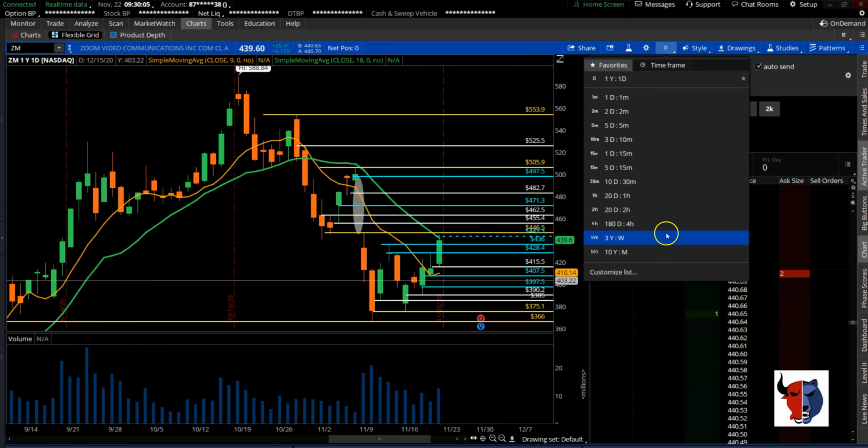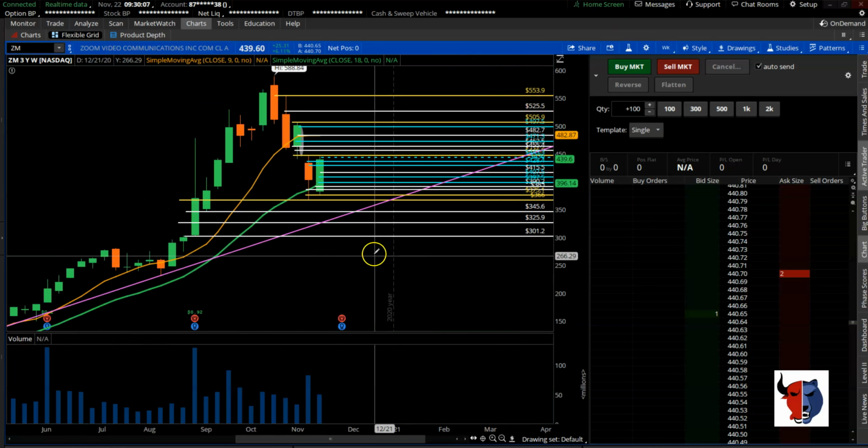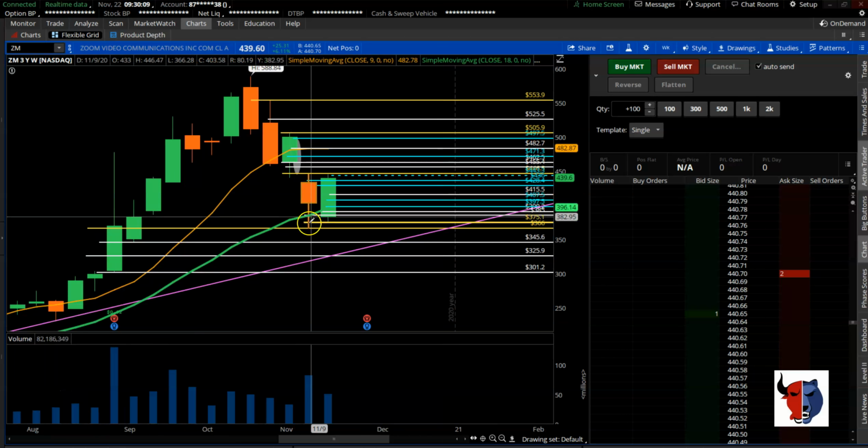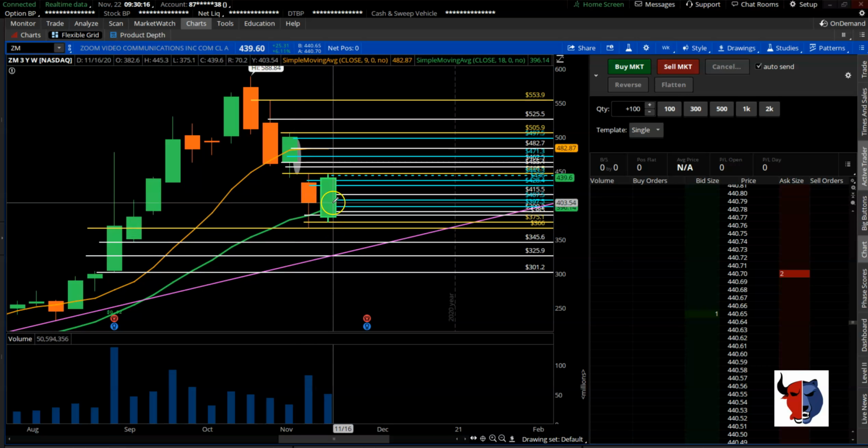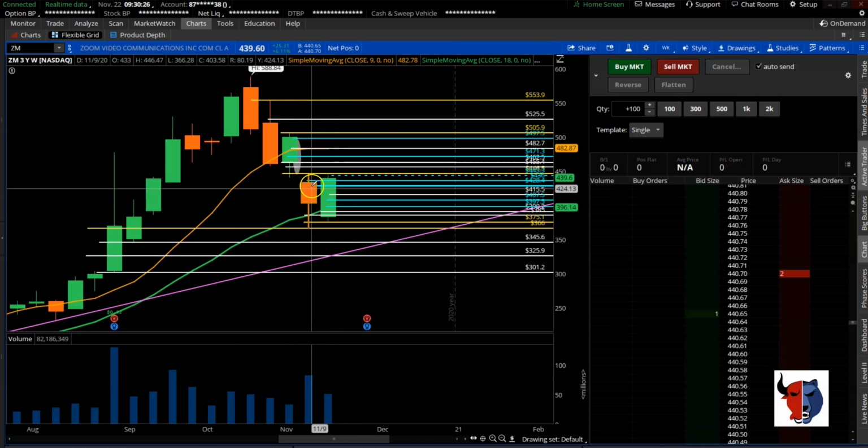I'm going to do the weekly actually. So on the weekly, we had a bottom wick, and then we never actually traded below the low of the previous week, and the price action in the daily indicated higher prices. So that was a good level to target, especially this 445 area, because that was the high of the previous weeks, and usually the price works like that.